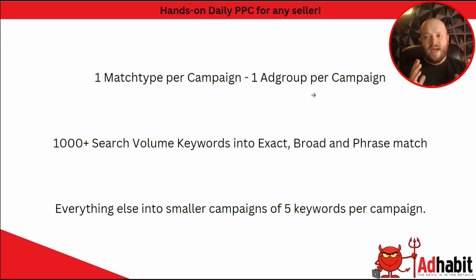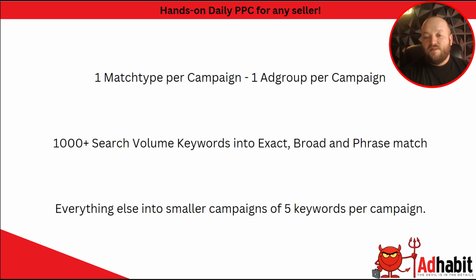But generically, I would say to stick to around 5 targets per campaign for keywords with search volume. If there are keywords that have no search volume, and you're just adding a bunch of random keywords in Spanish and misspellings, you could add a bunch of those into a campaign. But for keywords with search volume that you got from keyword research, from brand analytics and all that, I suggest running about 5 targets max per campaign, and then keeping your best ones in single keyword campaigns.